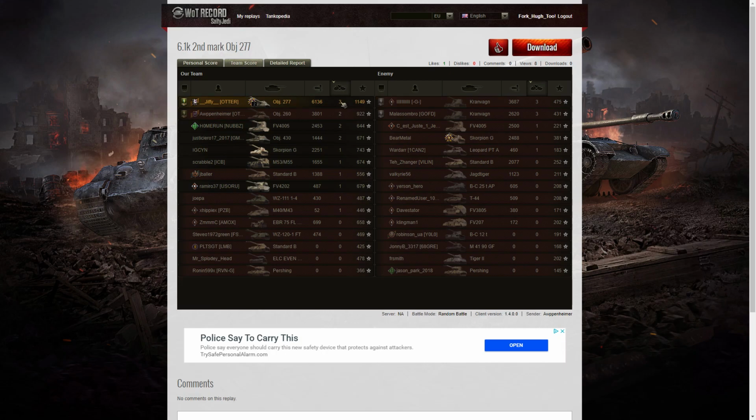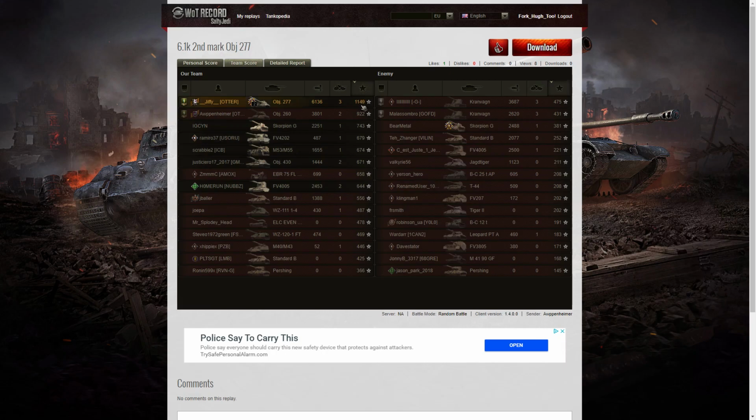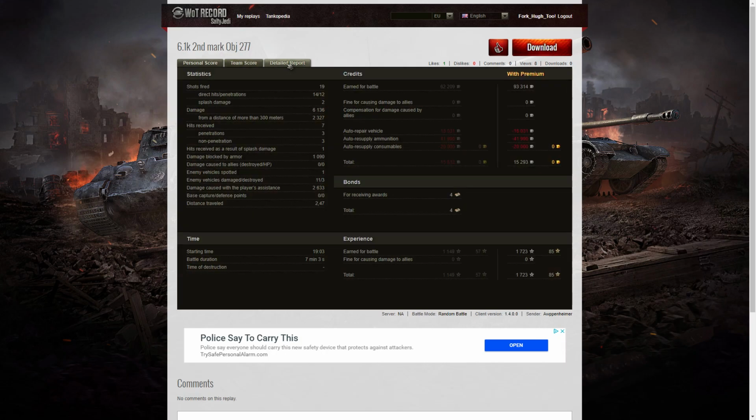Jiffy didn't get a brothers in arms because Oppenheimer was killed. Of course he did get 2 kills, but it wasn't enough obviously for BIA. But he was top of his own team on kills. And when it came to base XP, again, he's top, 1,149 base experience points. Oppenheimer came second with 922. And the Scorpion G on our team, 743. Let's have a look at the detail report.